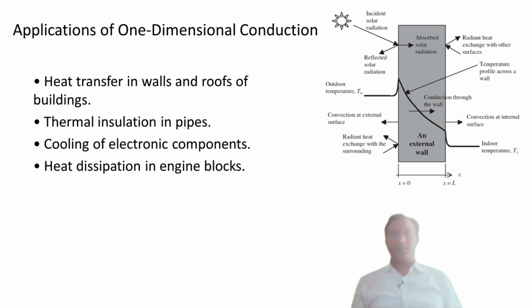One-dimensional heat conduction has a wide range of applications in engineering and daily life. First, it's critical in analyzing the heat transfer through walls and roofs of buildings. By calculating heat loss, engineers design insulation to reduce energy cost. Second, thermal insulation in pipes like those in HVAC or oil pipelines relies on conduction analysis to minimize heat loss or gain, ensuring efficient operation.